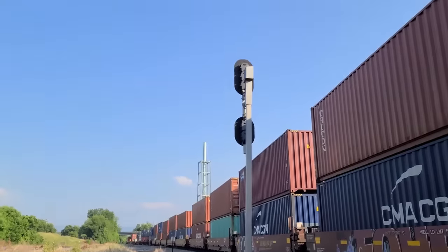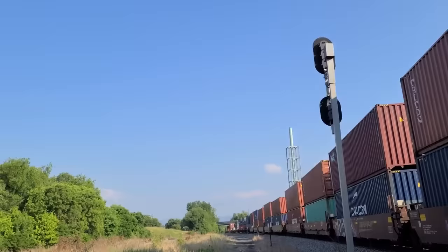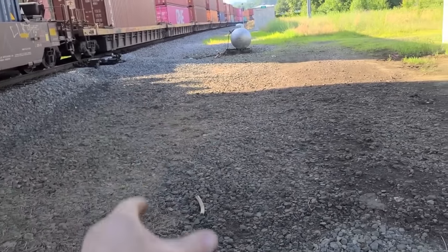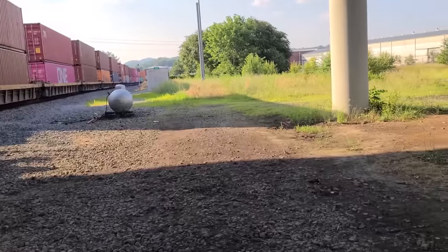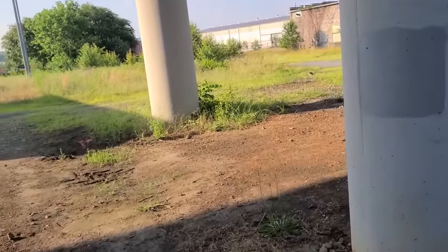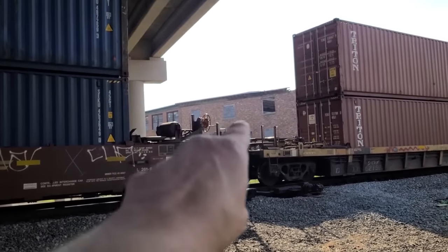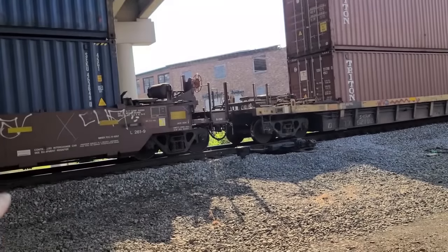Yep, there's a signal letting them know they're fixing to open up into a double line. Which the switch is right there. That's where it opens into two lines, and then it opens on up into the yard. But right on the other side of this overpass is a Dollar General, and right there is the old Salvation Army, that building right there. And there's a trail that goes down on the other side.